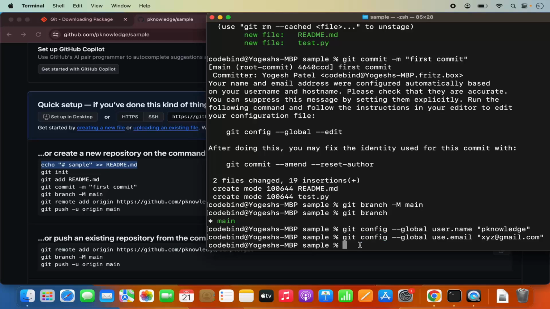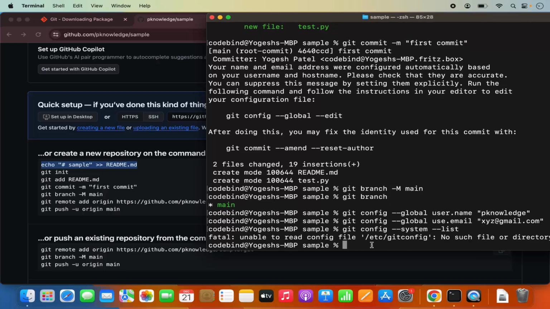Now in order to view your config, you can write this command, which is git config, and then if you want to see the system wide config, just write --system space --list and then press enter. Right now I don't have any system wide config.